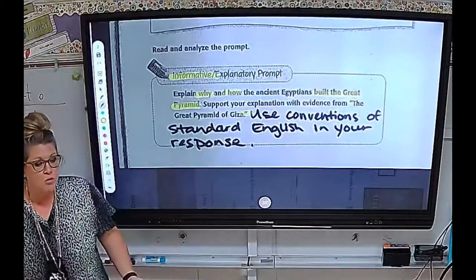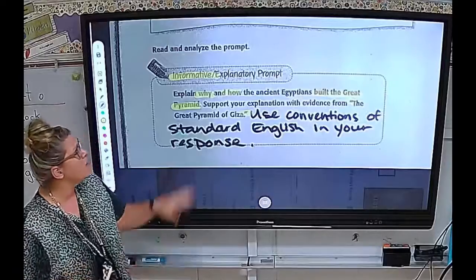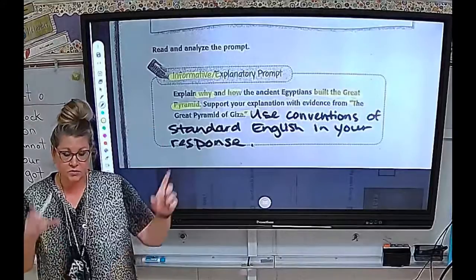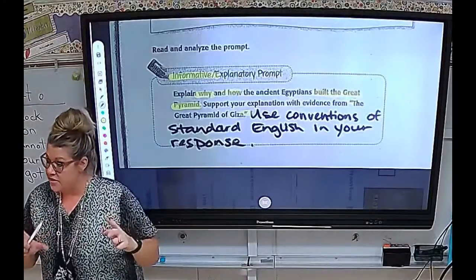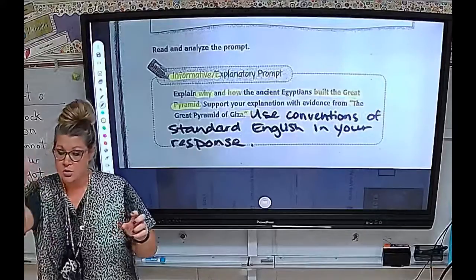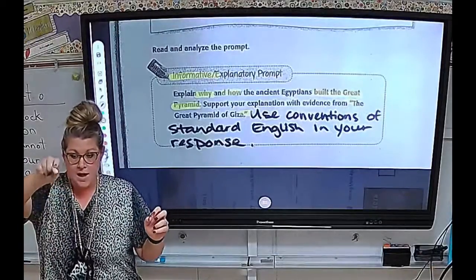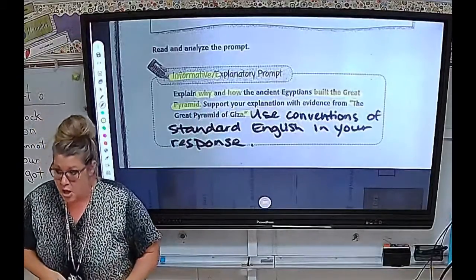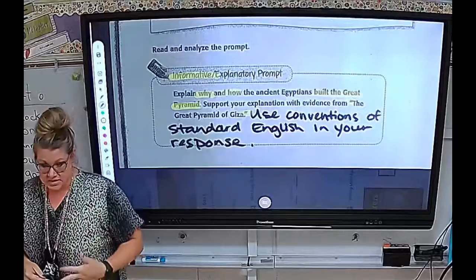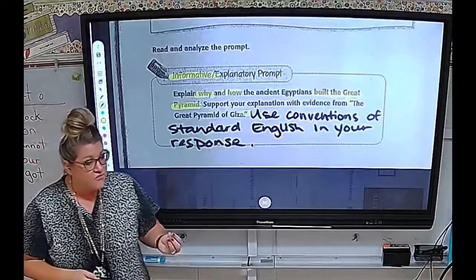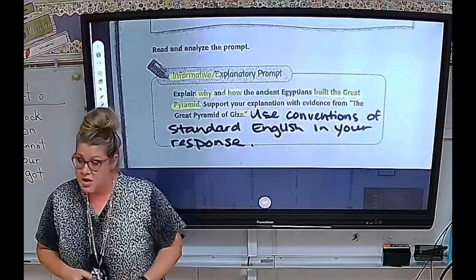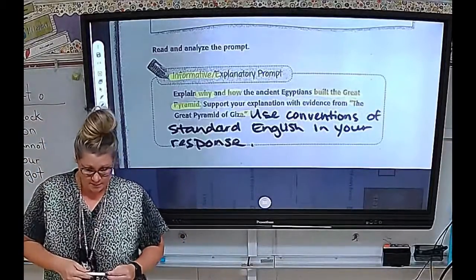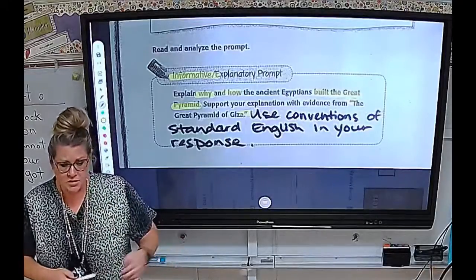Then we'll go back and we'll read it again and we'll really be looking for why they built the pyramid. And what you'll do while you're reading is if you see a sentence or a paragraph that lets me know why they built it, you can put a little bracket and you can write the word why in the margin. Then we'll read it again looking for how they built the pyramid. When you're analyzing a text and you're trying to find your text evidence and get your information, sometimes you have to read it more than one time. Okay? All right.